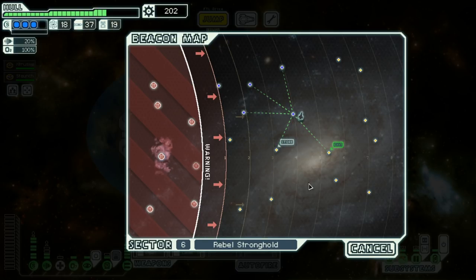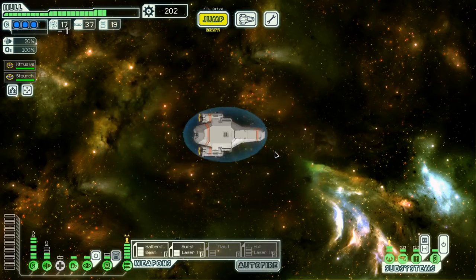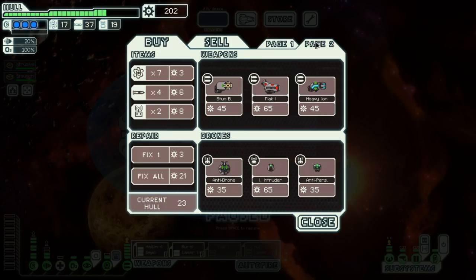Okay, 1, 2, 3, 4, 5, 6. I think we still have this. 1, 2, 3, 4, 5, 6. Not quite. We're minus one jump for this path, but it's fine. We got one of the two delays. Okay, there's mind control and crew here and flak. Whoa!